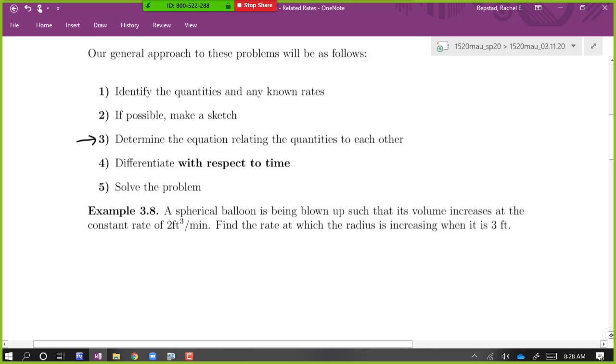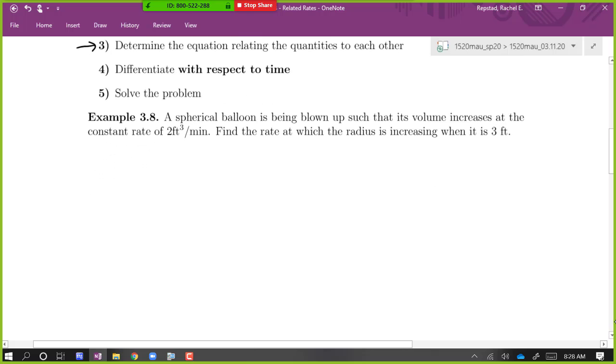In this first example, again, I've already said, we've identified the quantities, right? We know that we're interested in the volume of a sphere as a function of r, of its radius. And if you look that up in any number of places, you can search it online, or probably it's in the inside cover of one of the textbooks, but you find that V is equal to 4/3 pi r cubed.